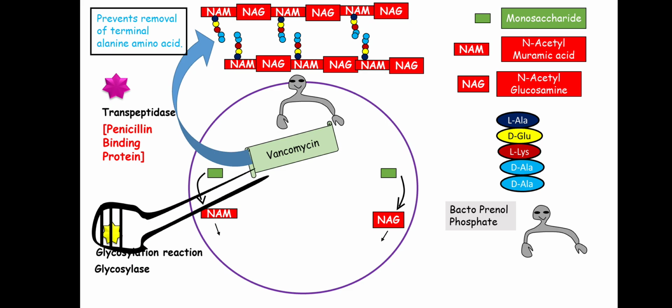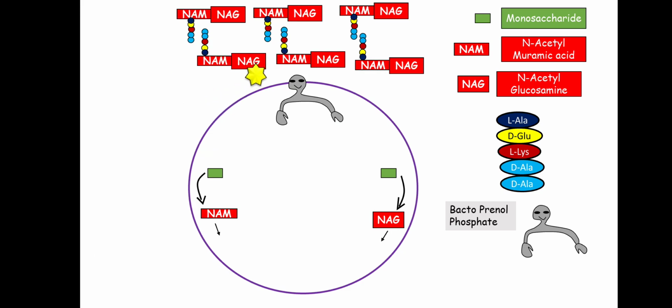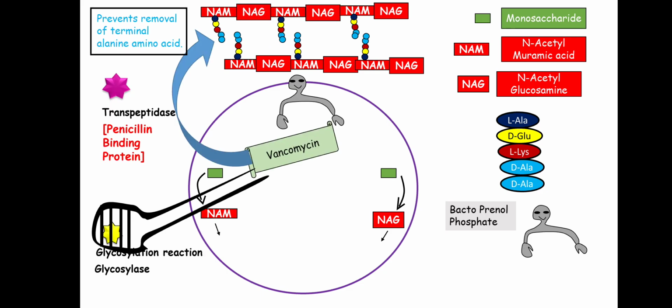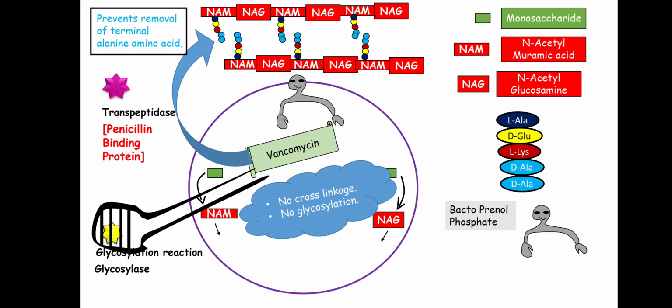Now next, it is also inhibiting the enzyme which was required for the glycosylation reaction, isn't it? We know what this enzyme was doing: it was joining the peptidoglycan moieties, producing the backbone. But vancomycin is inhibiting this backbone formation, preventing the stitching of the peptidoglycan precursor. So for vancomycin we can say no cross linkage is possible and no glycosylation will take place, and therefore there won't be any cell wall synthesis, and bacteria are more prone to undergo osmotic pressure burst.